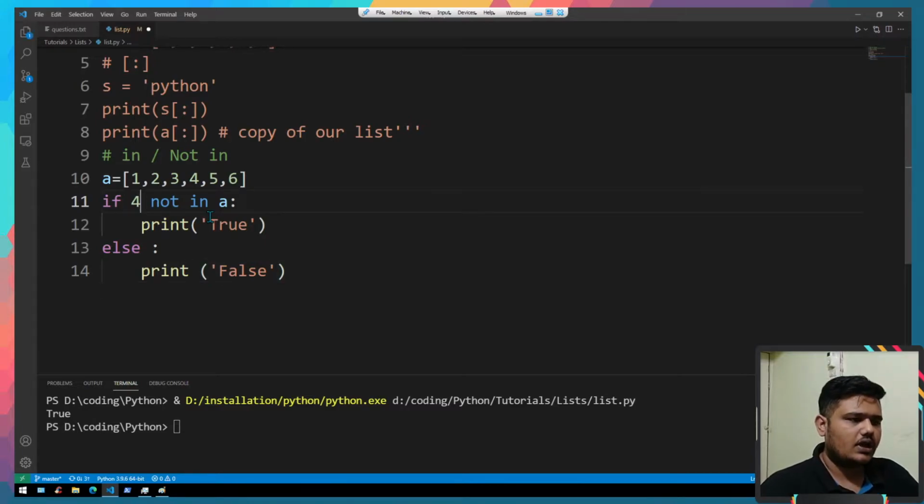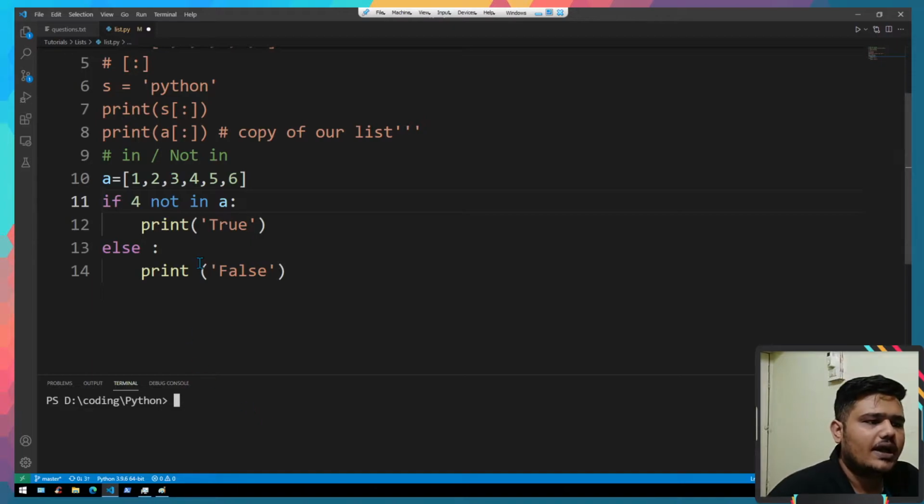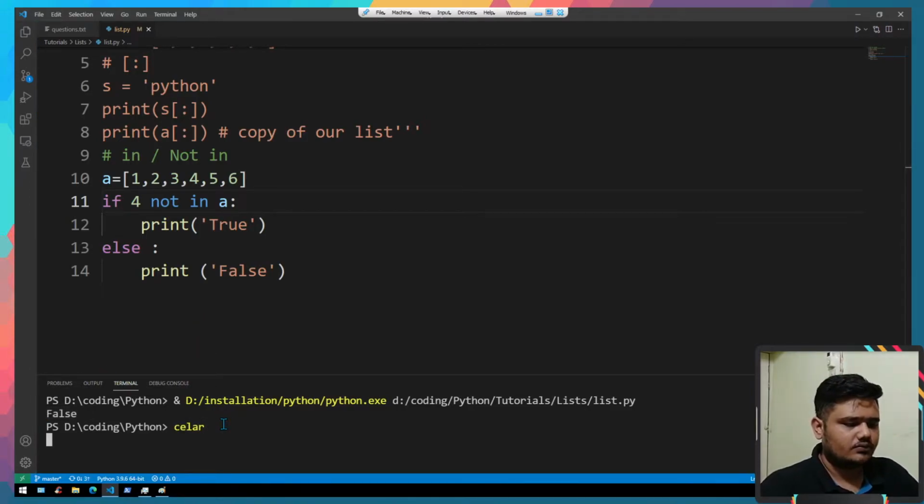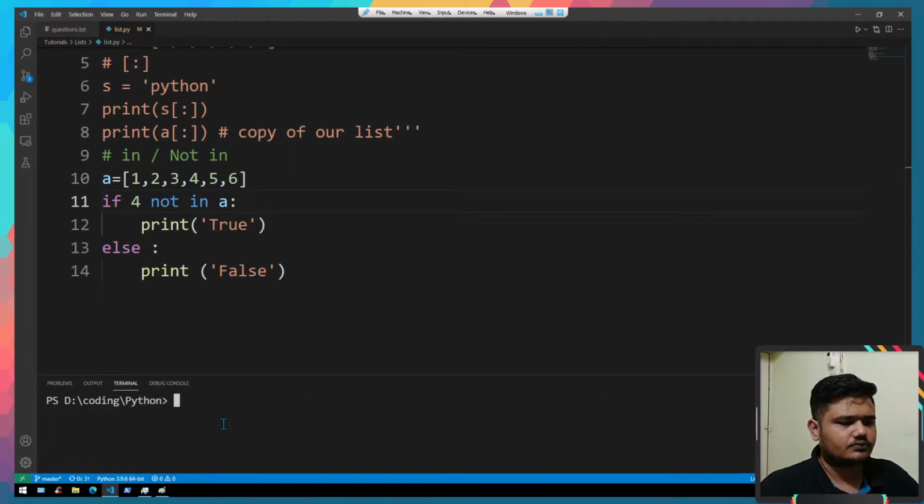If we go ahead and change it to 4, again it will check whether 4 is not present in our list. However, that is false, right? So it will give us the answer false. So these are the first two operators that we should understand, right?